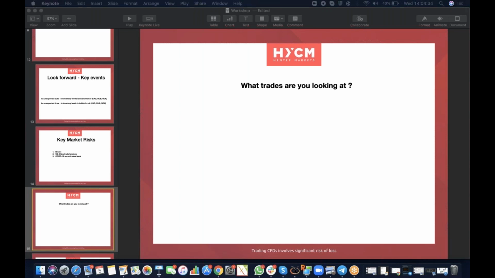I was shorting the Aussie New Zealand dollar this week ahead of the Reserve Bank of Australia decision. Okay, so let me just show you. Yeah, so I was short the pair heading into the meeting, and I was expecting the RBA to be negative. I was expecting them to be talking down the Australian dollar, and they weren't. They were positive. So what I did is I closed my trade out.